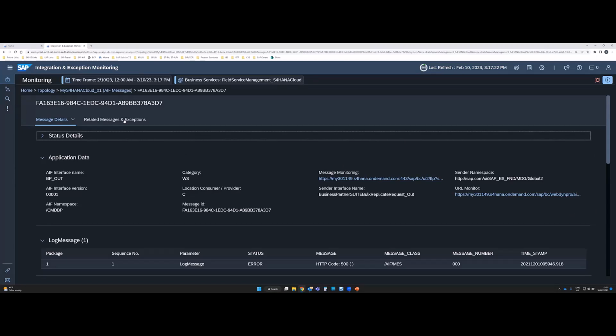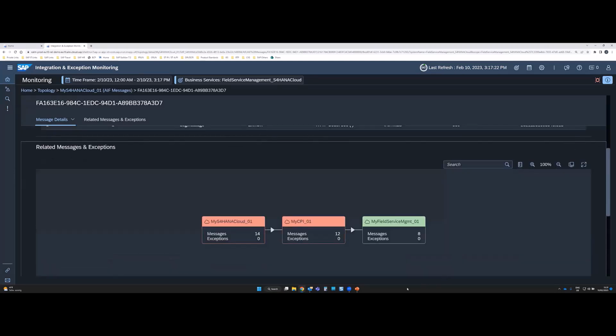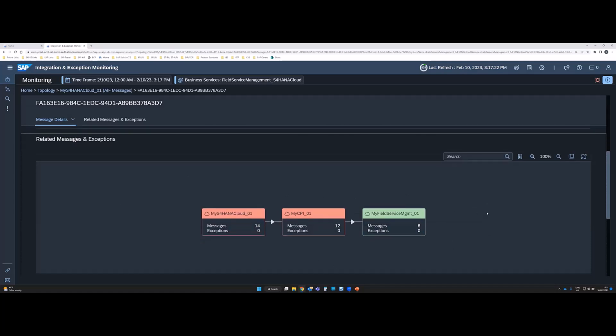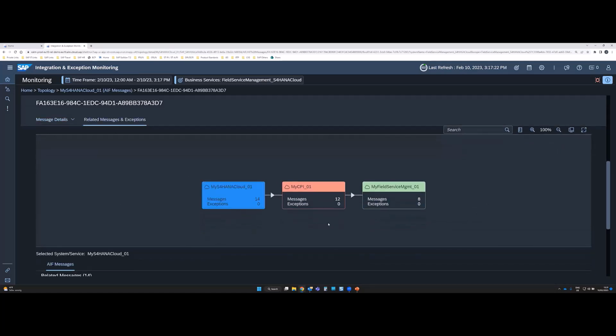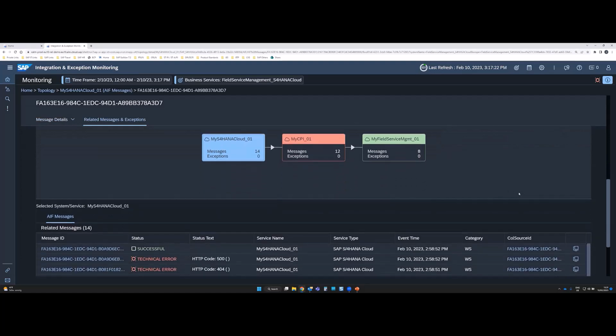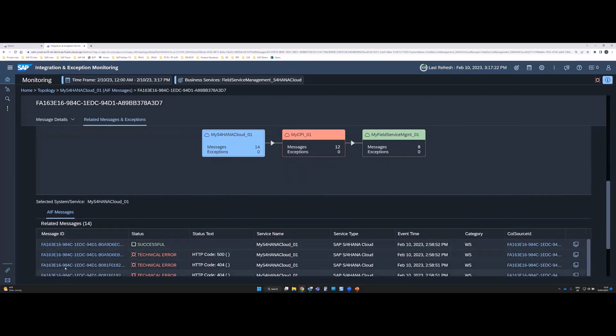Now, important, I told you already that we are interested in end-to-end monitoring. This means out of these message artifacts, we are constructing end-to-end message flows. You see now here all messages which are somehow belonging together are correlated with each other. And then with this, we can now say, what are now the messages in S4, for instance. You see here now, these are the critical ones. I can react to this appropriately.